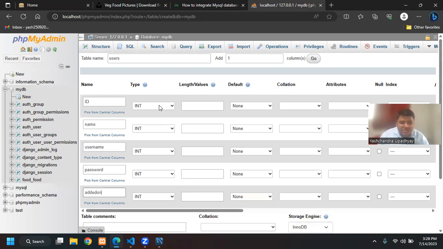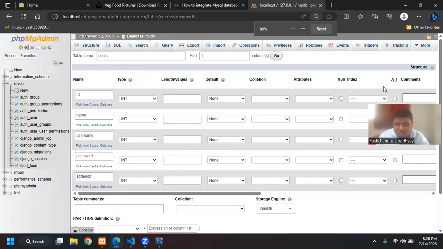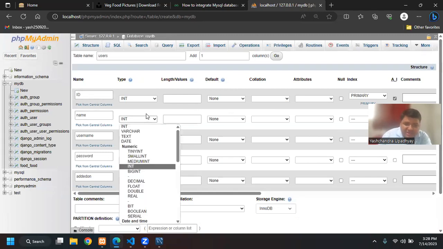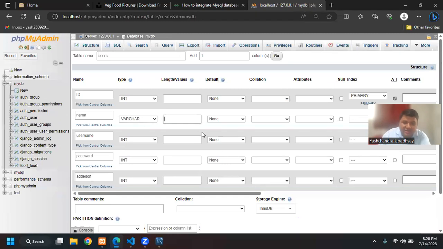First is integer, that is correct. If I zoom out, I have an option of AI, auto increment. I want to click on auto increment so that this ID will auto increment on its own. Second is name. I will say varchar, and that the name cannot be more than 150 characters. I know it is long, but it is okay.